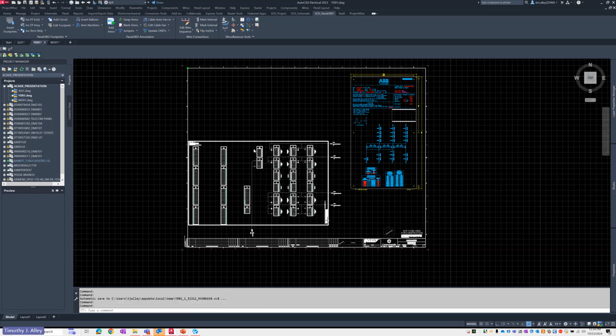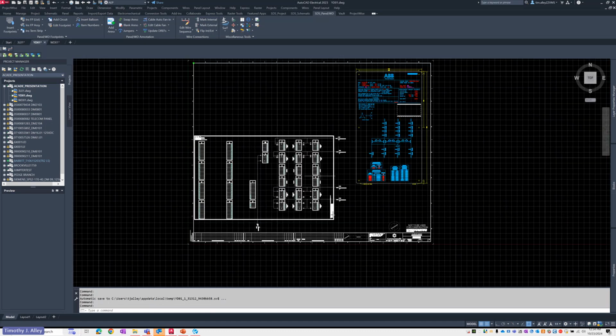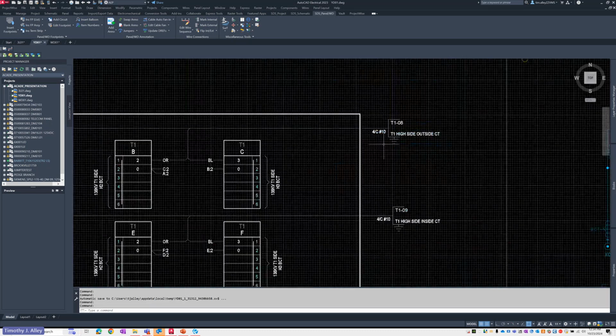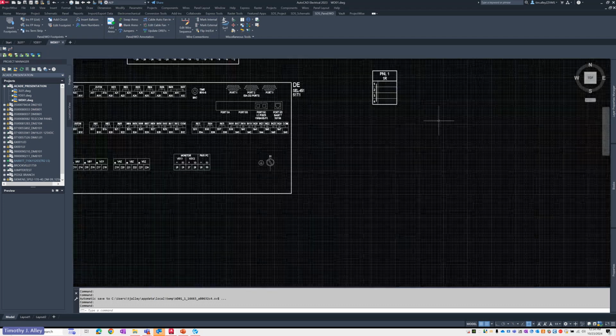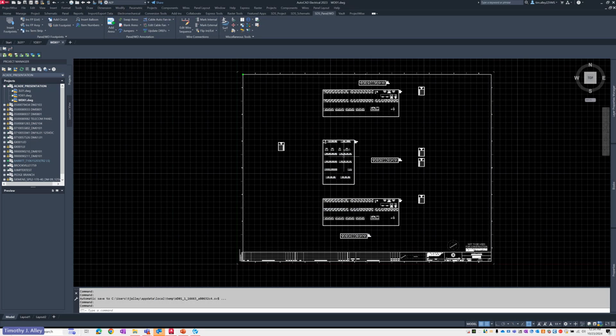Just to show you what else I got set up here. Here's that connection diagram for the transformer. I've already annotated the CTs and fanned them out so you can see the cables, and this information is pulled from the schematic. I saved that for the wire diagram. So here's our wire diagram I start with, and you can see there's no wires on anything. And this is where I think you get your biggest bang for your buck in AutoCAD: I want to now complete this wire diagram.